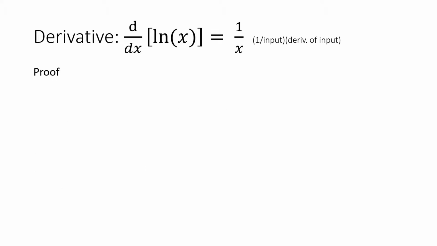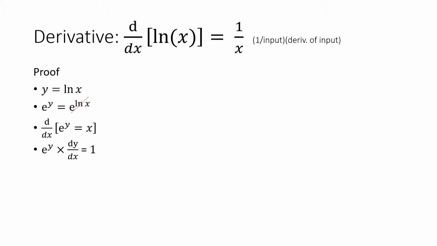Alright, so all we have left to do is prove the derivative of the natural log, ln, and of any log function. So let's start with ln of x, which by definition is equal to 1 over the input times the derivative of the input, which again, since the input in the definition is x, the derivative in the definition is 1. In order to prove this, let's have y equal to ln of x, exponentiate both sides by e, and since e to the ln undo each other, you can cross that out. So that side just equals x. Now take the implicit derivative of the function, which for e to the y is itself times the derivative of its input, dy by dx, equal to the derivative of x, which is just 1. Now divide e to the y into 1, and replace y with the original input, which is equal to ln of x. Simplify, and we get the same result as the definition.